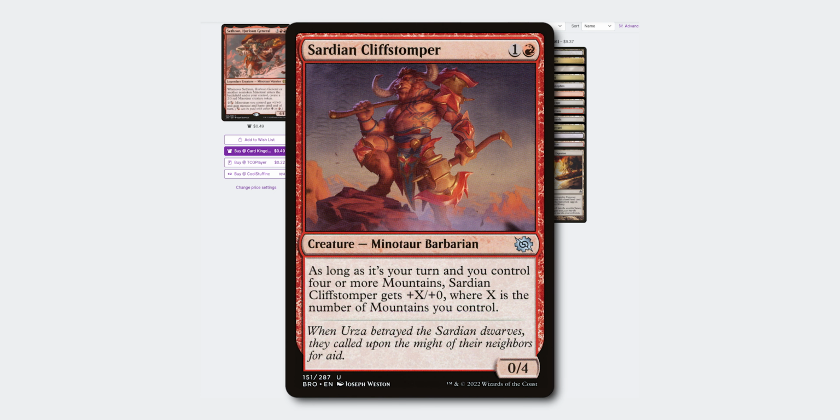Sardian Cliff Stomper. This is a great new one. As long as it's your turn and you control 4 or more mountains, Cliff Stomper gets +X/+0, where X is the number of mountains you control, which is fantastic. So you probably have more mountains. I added more to the deck, and you should be able to activate this relatively easily. Plus, it's a 0/4 for 2 mana, which isn't bad. And all your other creature buffs in here are going to help it out as well.